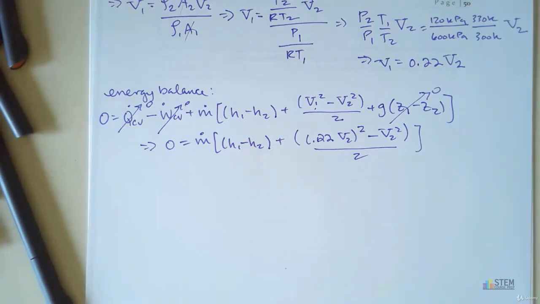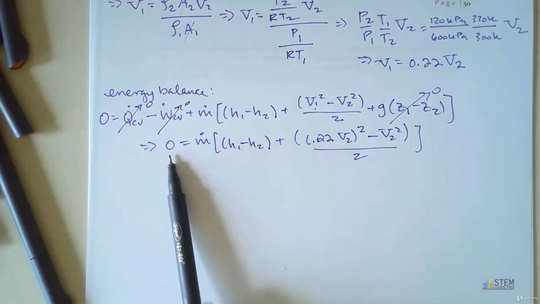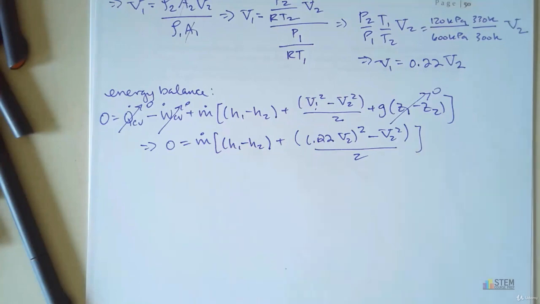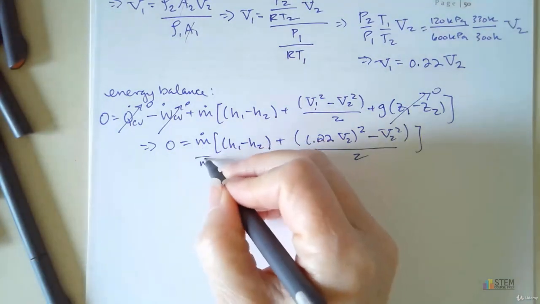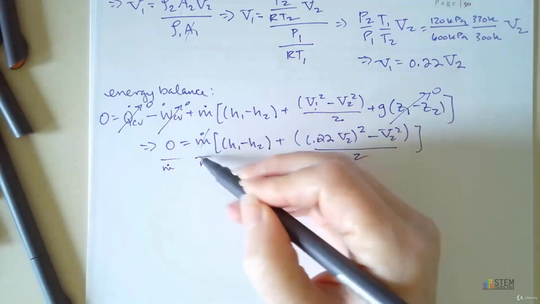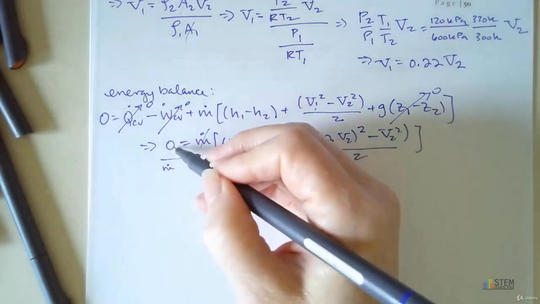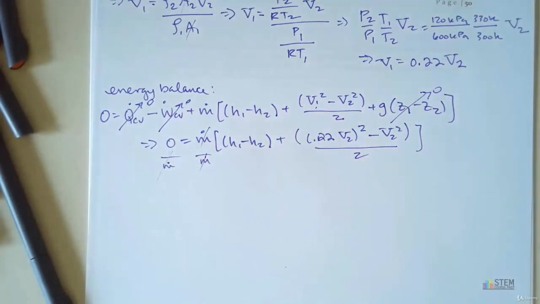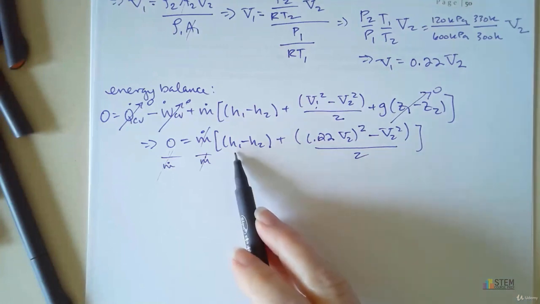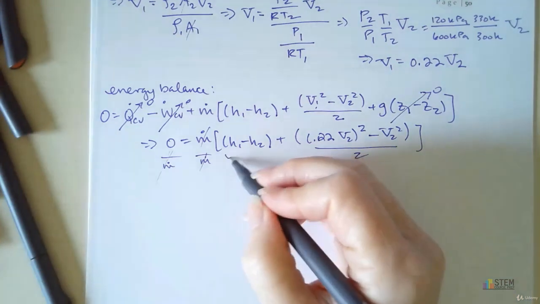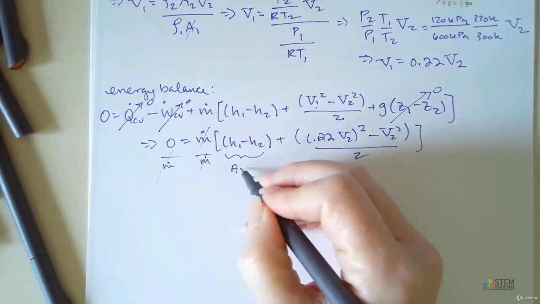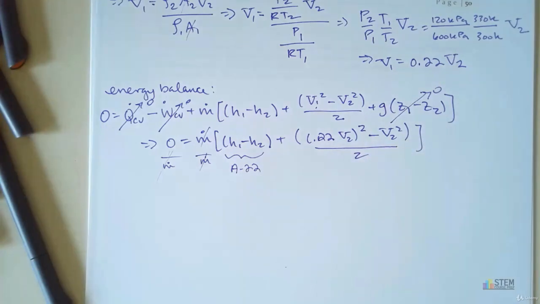First thing we should notice is we've got this left-hand side, which is 0. Now we can divide through both sides of this equation by m dot. And if we do that, that goes away, this goes to 0. Okay, so that gets rid of that m dot in the equation. Next we have the difference in enthalpy. Now this is going to come from the table. We have an ideal gas, so you're going to use the ideal gas table, which is table A-22.